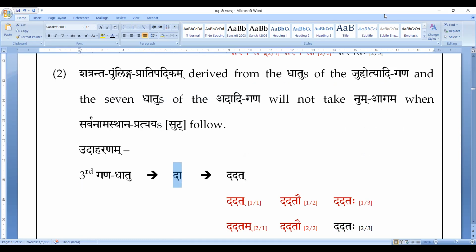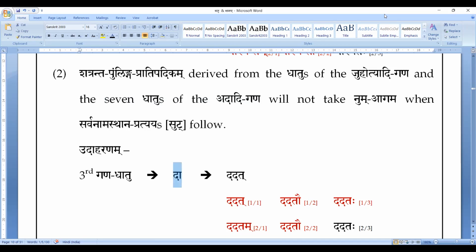The speciality of the third gana, we are not going to discuss. I'm just telling it will undergo duplication. Okay. It's called reduplication. Dvittvam bhavati. So the form of this Tinganta Rupam, Latlakara Rupam is Dadati, Dattaha, Dadati. Da gets duplicated, Dada. Then something else happens. It's out of scope, don't worry about it now, not required.